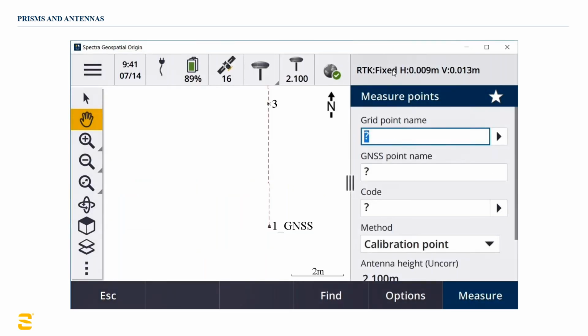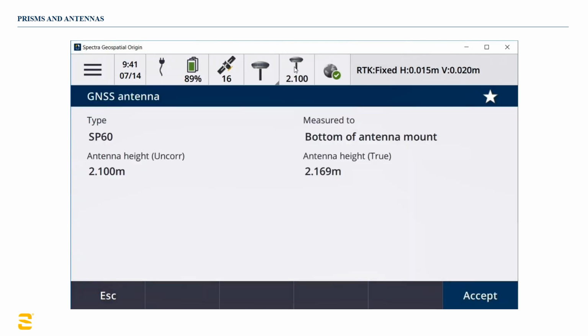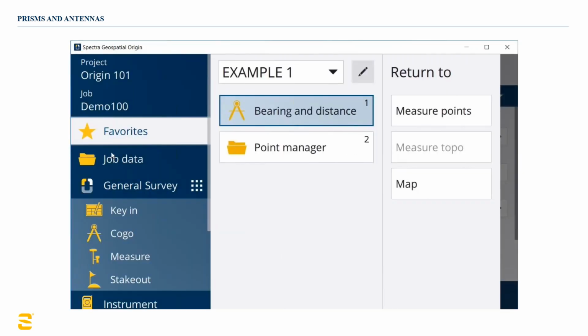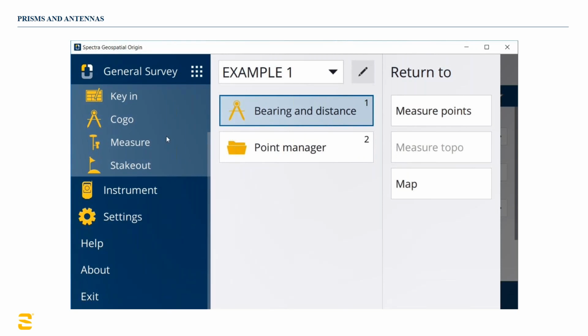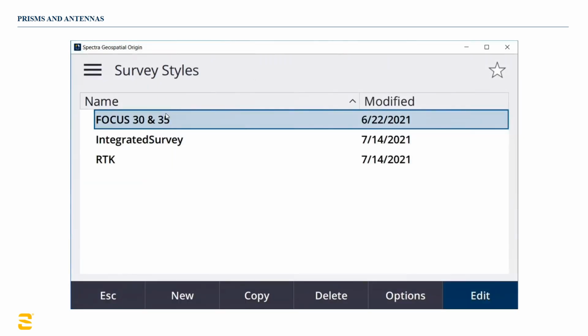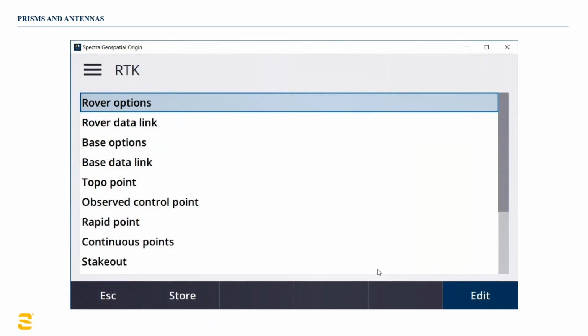If I switch over to GPS here, you can see that based on the 1.8 HR, I now have a 2.1 HA, and that's because of the offset that I defined there earlier. You can see the true height. I can't overemphasize enough the importance of getting the correct antenna selected within your survey style.